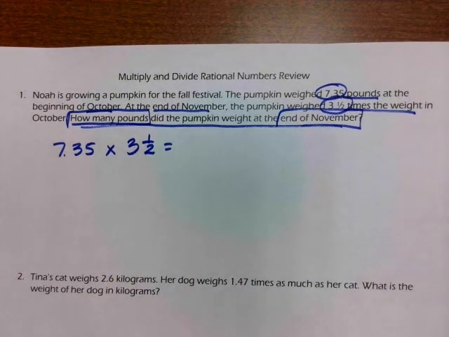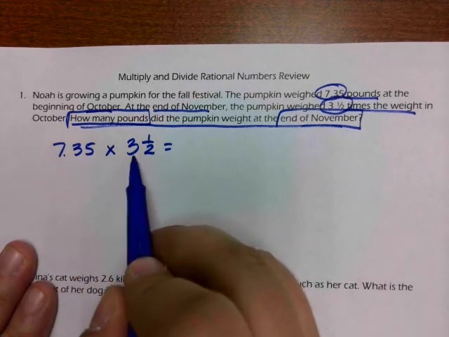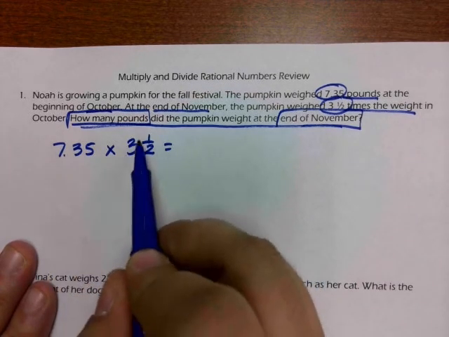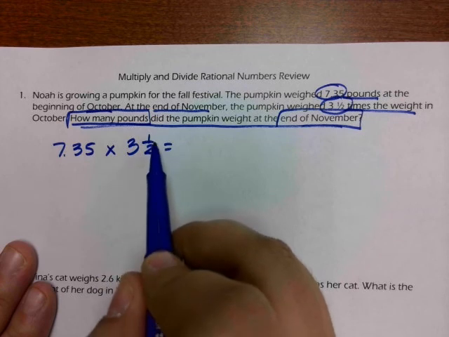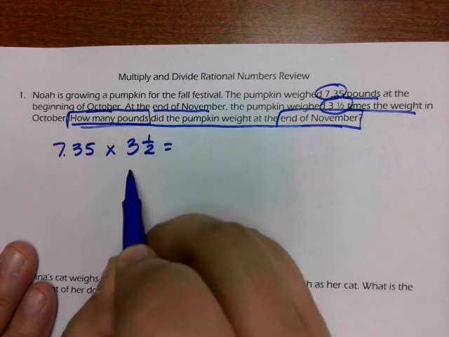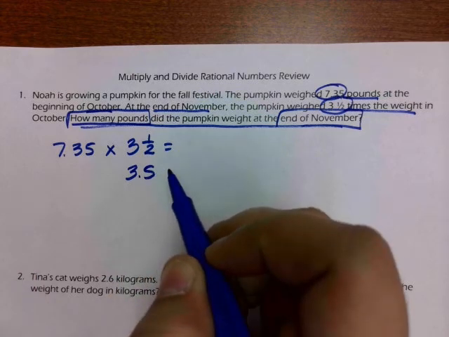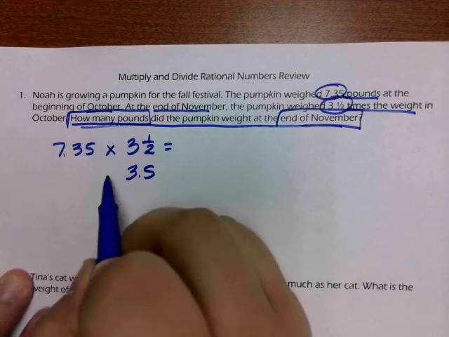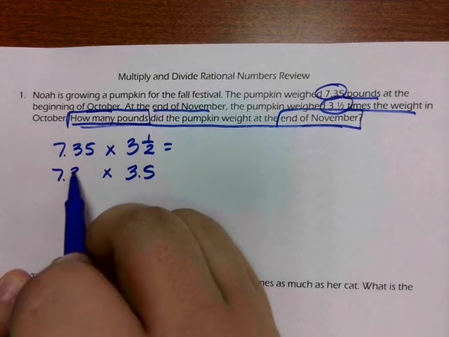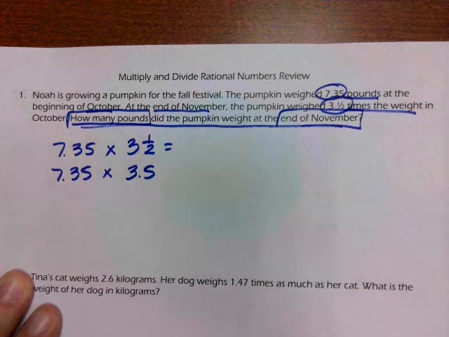Okay, but our problem here is the fact that we have a decimal and we have a mixed number. So before we can multiply these, we have to make them both the same form. So we're going to make them both into decimals. This is already in decimal form. All I have to do is change 3 1/2. Remember, when you're thinking of the half, think of $1. So 3 1/2 would be 3.5 because it'd be 0.50, like 50 cents. But you don't need the 0 at the end. So these are the two numbers I need to multiply.